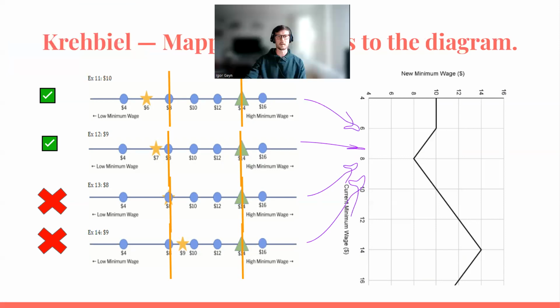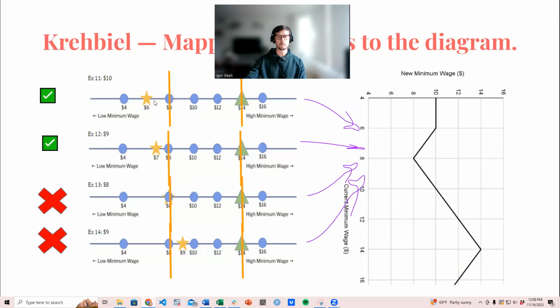let me move this just one more time. We can look at the status quo in the example and say, okay, well, that was $6. Where did we end up? $10. $10 here on the graph. Okay, great. Next policy, $7 is right here between 6 and 8, $7. When we are at 7, we move up following bill proposals and voting and all that. We end up at 9. Okay, great. When the proposed policy is $8 right here on the x-axis, which I've flipped, of course, the resulting policy is now $8, so we're down here, etc. Right? You can plot these, you can map these examples to just a transposed version of that graph.